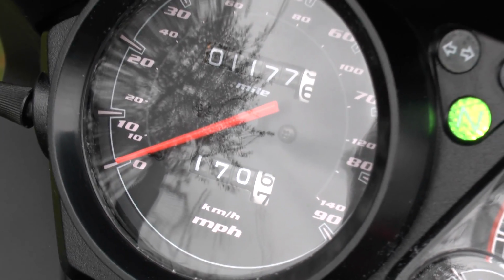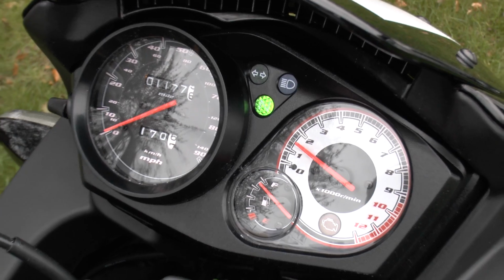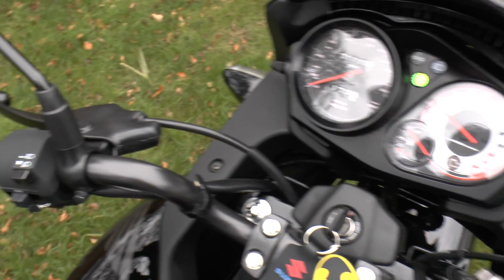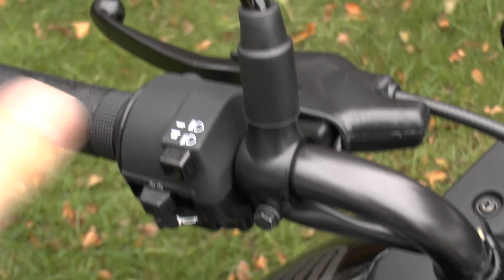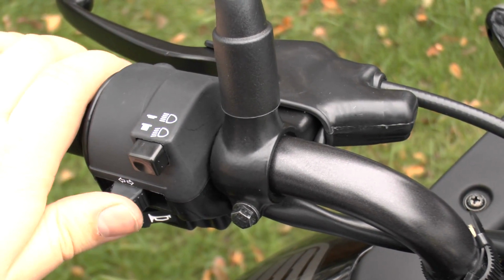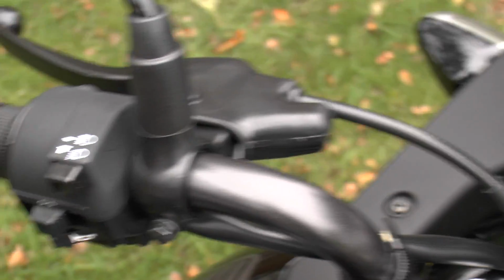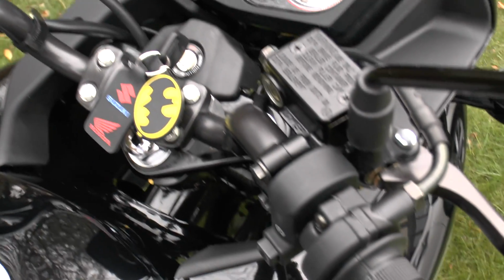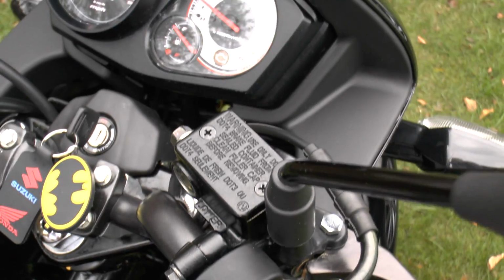As you can see here, the dials look analog, quite old school. Over to the left, you've got some controls. You've got the horn, the indicator, the main beam, and your normal light that's on all the time. And on the right side, you've of course got the throttle, your ignition, and your front brake.